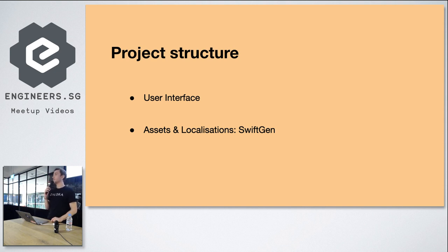Finally, assets and localization. So if, same as Zalora, you have multiple locales and languages supported, I think Zalora has 5 or 6, so it's a lot of strings to manage. And it's just copy pasting. You might miss a typo, it's hard to review, you're not even sure. If you have 10 files to review, it's difficult, a lot of effort for the reviewer, for the developer, the tester, and so on.